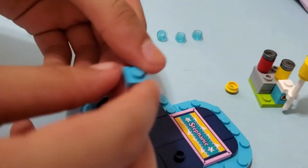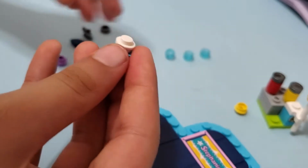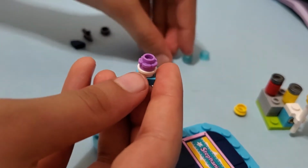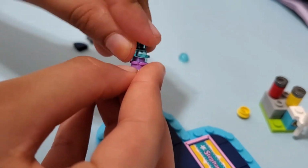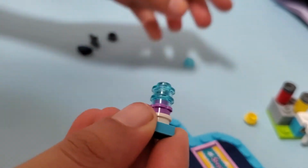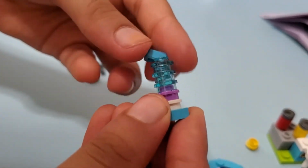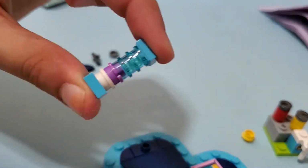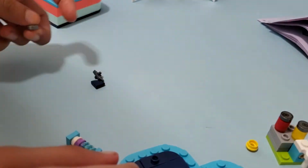Let's see. We'll build a giant tree. So we'll add on this white piece here. And we'll add on this purple piece here. See that? And now we'll add on these pieces. Just keep on stacking them. Keep on stacking. Now what we need at the top is this piece. Oh, and now we got the perfect sandwich.